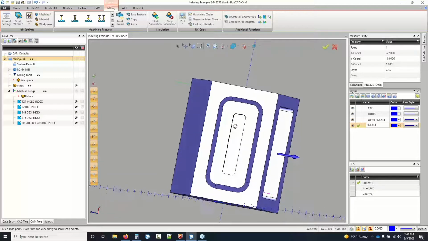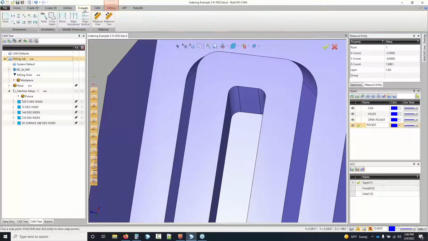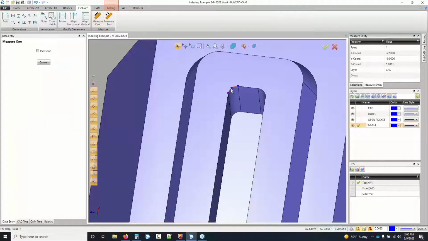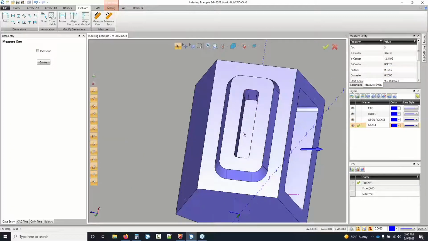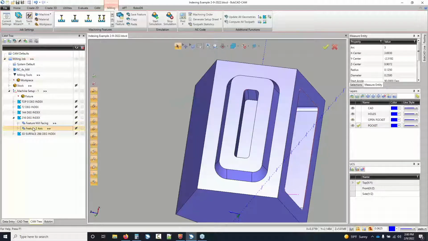Actually, if that pocket's perfectly vertical, we should be able to just use a 2-axis. Let's find out what size radius we have in that corner. Hopefully it's an 1/8 inch. Perfect. So we could actually use the same toolpath we used before for that inside pocket. So I'll do that real quick. We might need to change our roughing tool.